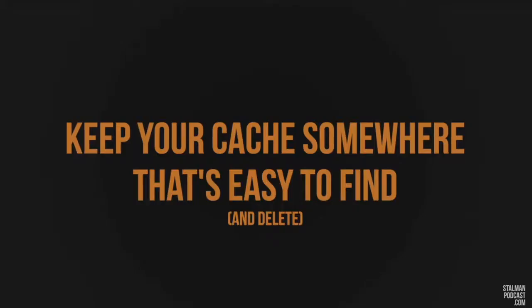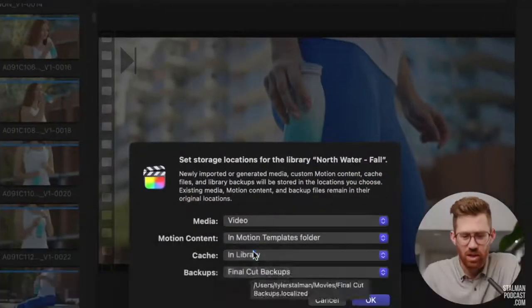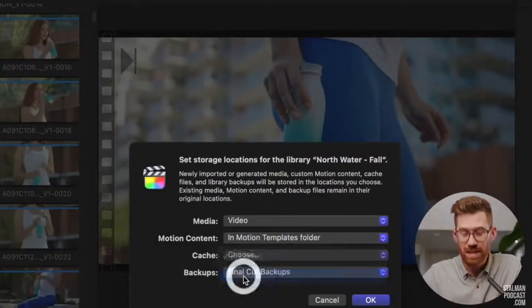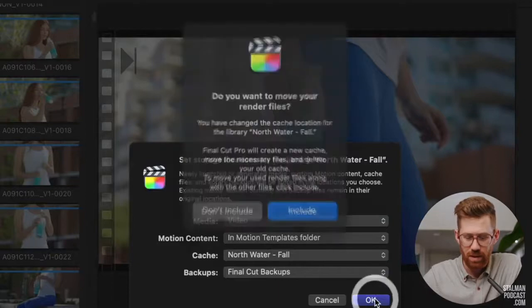Final Cut can start to take up your whole hard drive if you let it. I already know what tip this is going to be. This is going to save you so much. One way to prevent it is to change your cache location from inside of the library to the root folder of the main project, and I put it right there so it is visible to me. Actually, not quite what I expected. So I haven't done that before. I'm going to try it out and see what kind of differences we get.